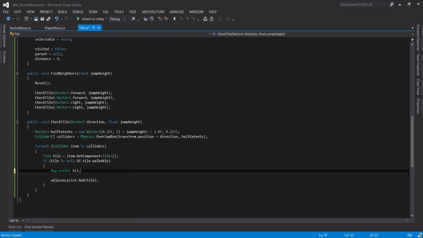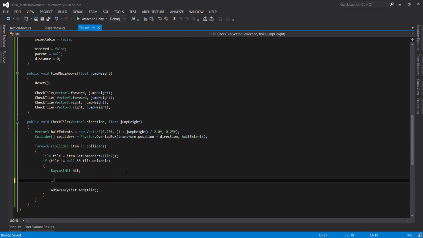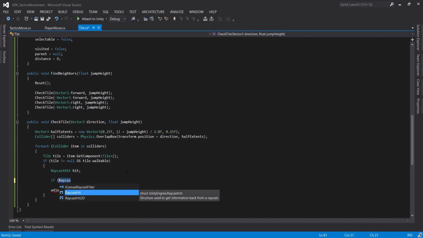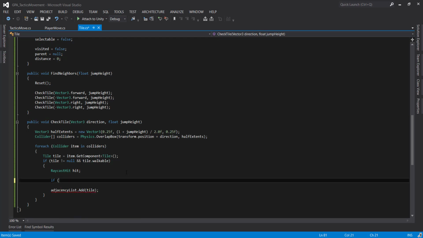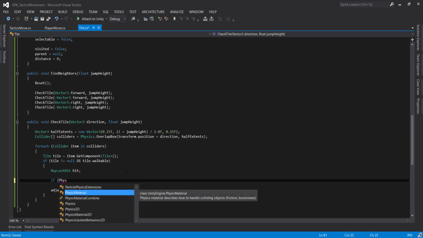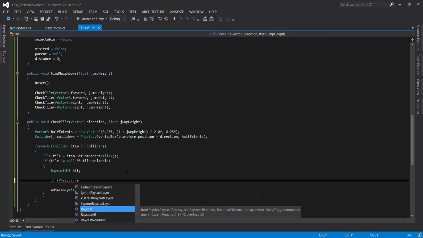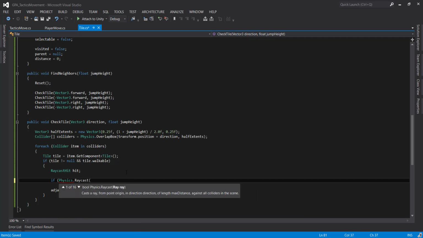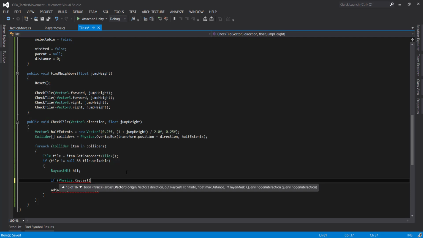And we want a raycast. It's going to have a hit variable. So if physics.raycast, and it's going to be from the tile's position, so tile.transform.position. It's going to be in the up direction, positive y.